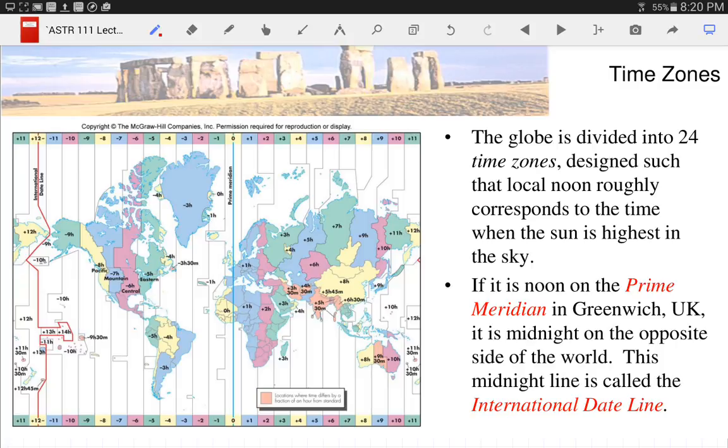Okay, so we have lots of different time zones for a specific reason, so we can keep track of it: it's noon, so the sun must be overhead, it's time to eat. Granted, my stomach would tell me it's time to eat no matter what, but that's beside the point. When you travel from one time zone to another, you can get jet lag. Why? Because your body develops a cycle and knows when it's going to get up and when it's going to go to bed. You travel to a different time zone, the sun rises at a different time, and your body says, oh, no, we don't.